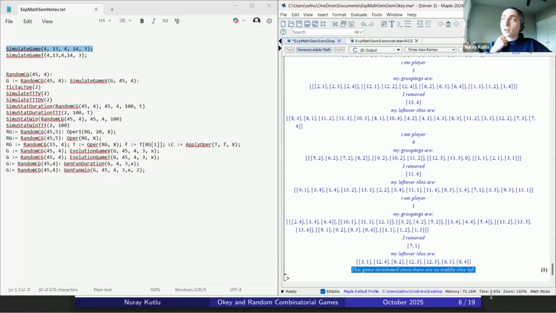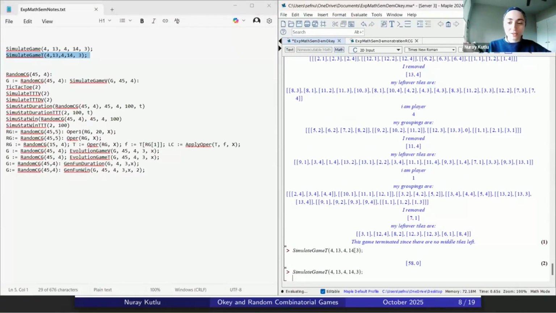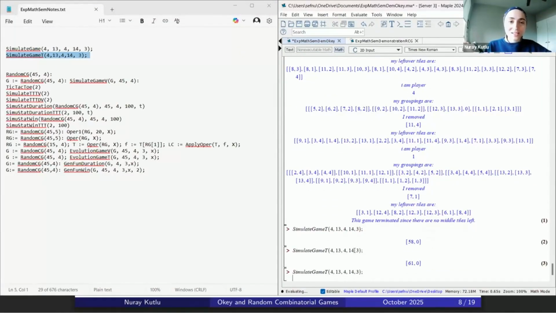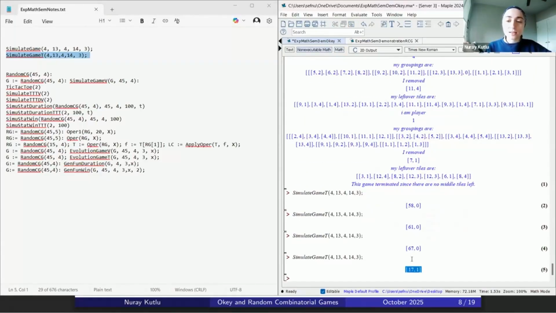So playing this game, even slightly randomly, a lot of the time will result in a tie. And even with smaller games, there are a lot of ties. I've personally tied in a game of Okey even when everybody's fully using their brain. So this actually makes sense why there are so many ties. See, so in this game, it took 17 moves and a player won.